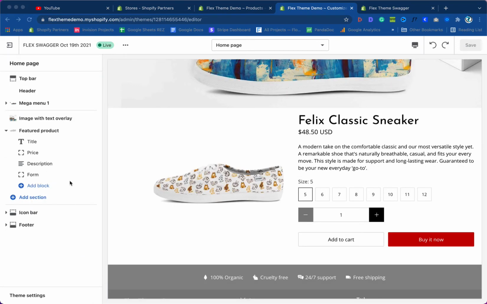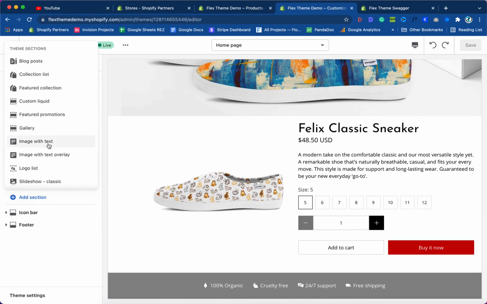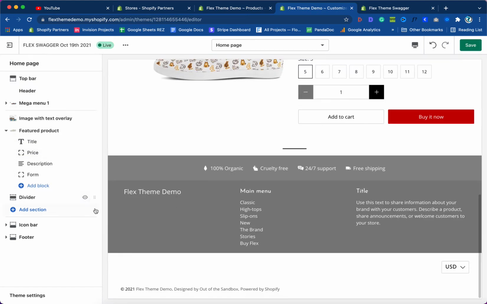So in order to do this, what we're going to do is we're going to add a new section. So we're back over here on this view. See this one right here where it says add section? Let's add a section. And here we have this super long list of different sections that we could add. What we're looking for is this one that's called divider. We're going to click on divider. And notice how some dash came out of nowhere.